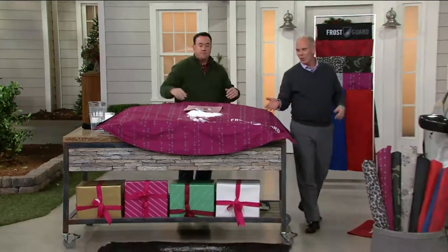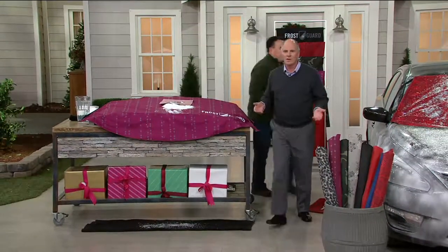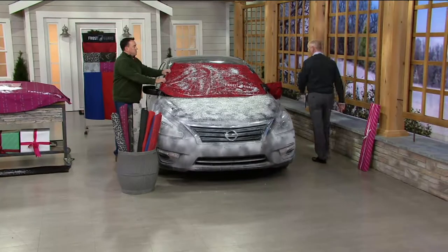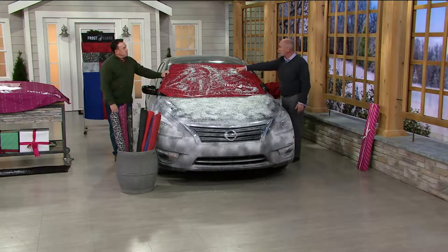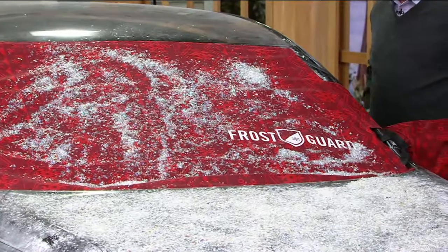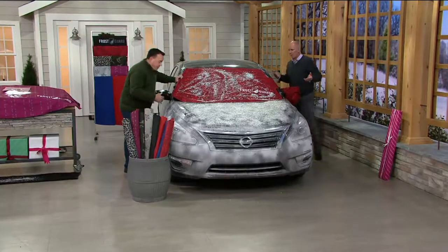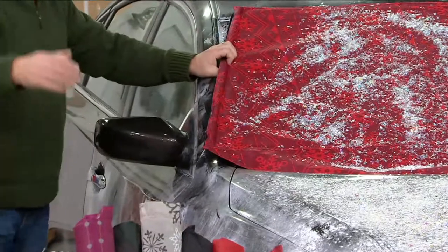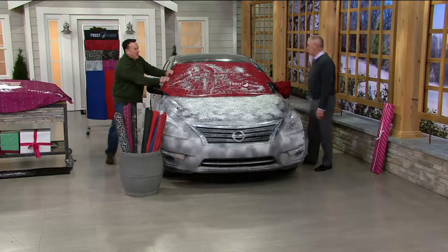The whole installation process takes 30 seconds at most. Even shorter people who can't reach the center of their windshield — even standing on the running boards — can install this easily. Even on a sedan, reaching across to scrape gets snow or salt all over your outfit when you're heading to work.